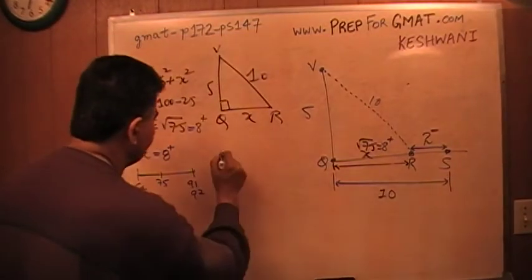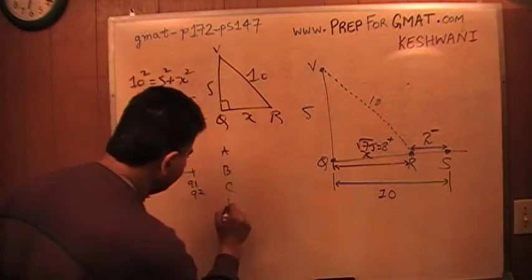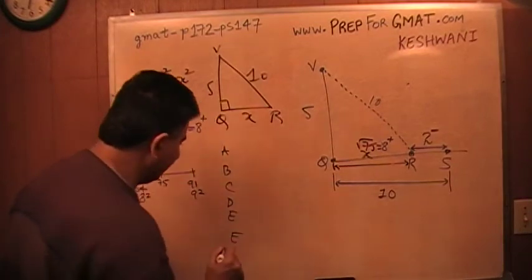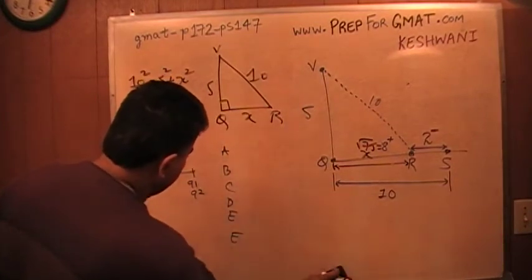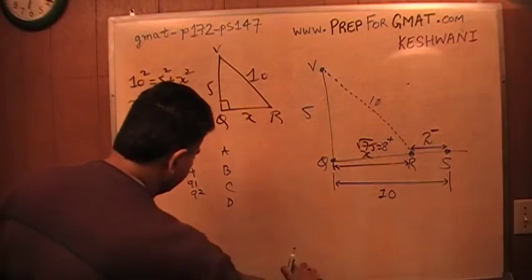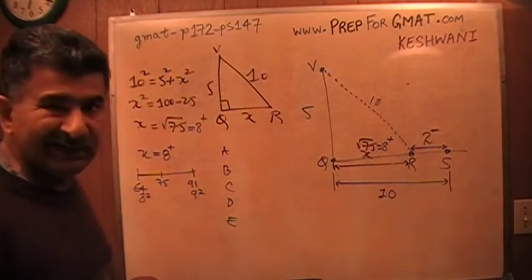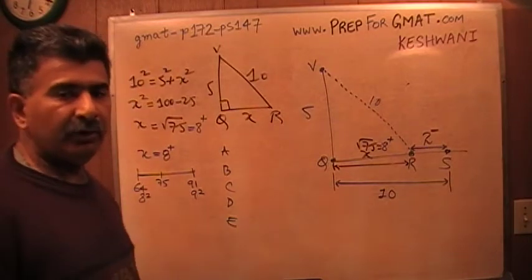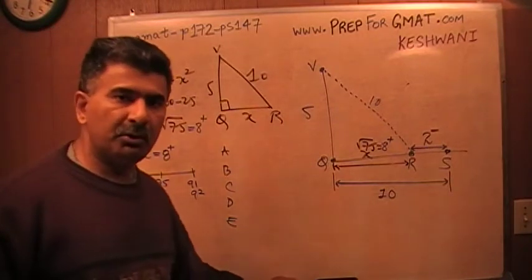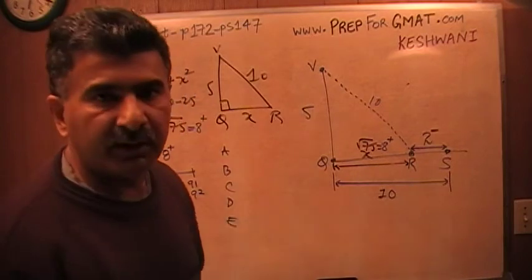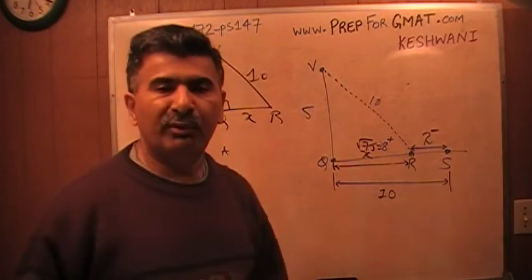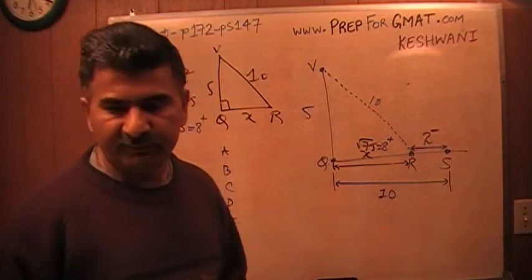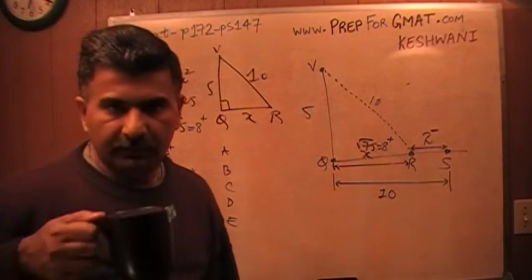Let's look at the answer choices. I'm going to show you now, within seconds, how you can raise your odds to 50-50. Even if you don't have the time afterwards, or if you don't know what to do next, a 50-50 chance is better than just getting stuck there or wasting an inordinate amount of time trying to figure out the exact square root of 75. It's not necessary.